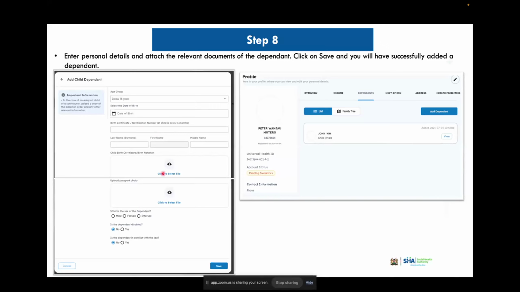As soon as you fill in these details, then you'll see the details of your dependent and spouse visible on this page under your profile, meaning that even when mapping to see who your principal or your dependent is, it's quite possible for you to have visibility of the same under your profile.